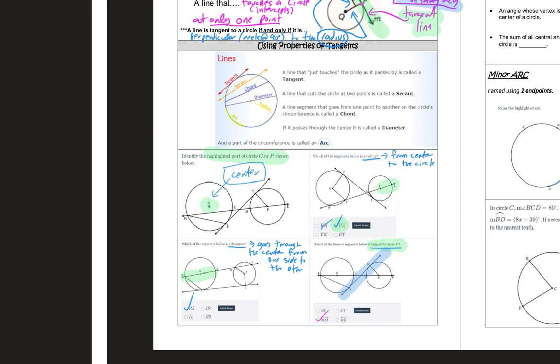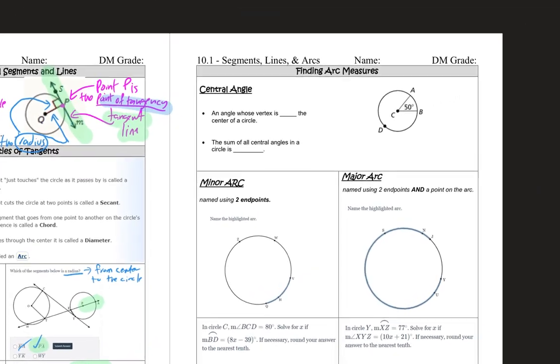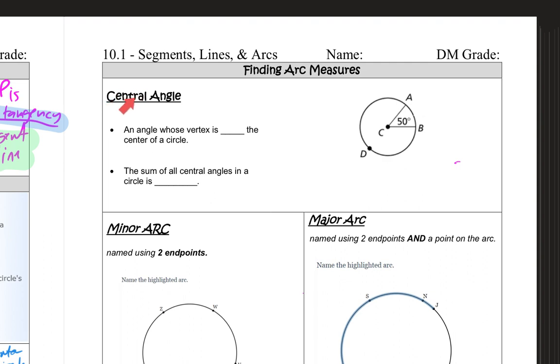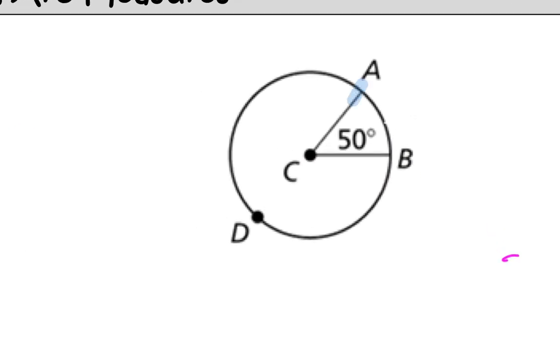So now let's talk about a term called a central angle. Central you might think is from this center, right? So a central angle, if we look at over here, is an angle whose vertex is on the center of the circle. We remember a vertex means the corner or the point of an angle. So this right over here, we would describe as a central angle. We would call that angle ACB.